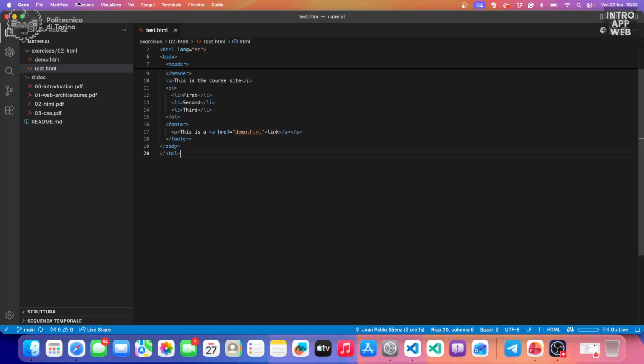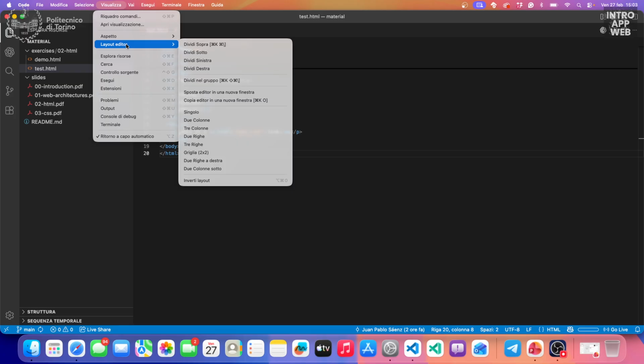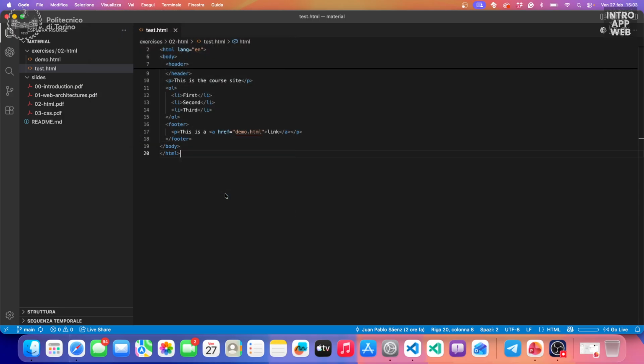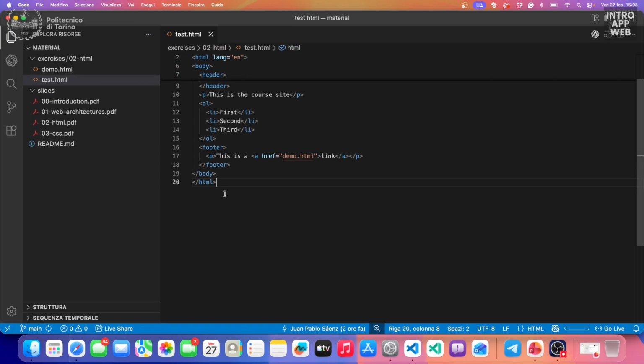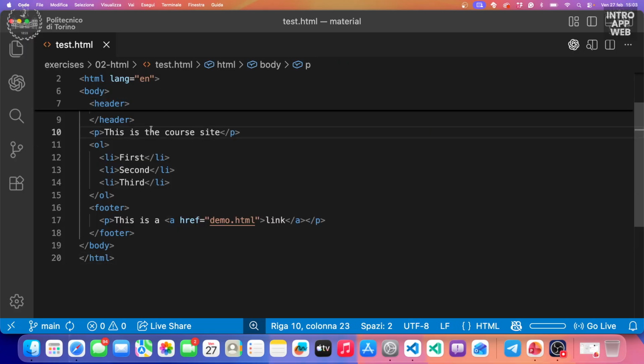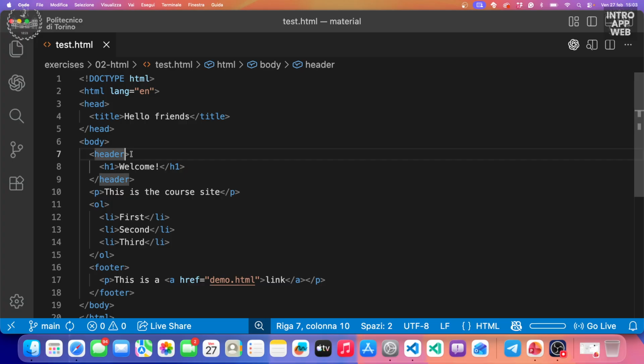So, for instance, we still don't know how it works, but what I've just told you in theory, in practice, means that to any element here in the HTML, I mean in the body, that is the one that makes more sense, because it has to do basically with the graphical appearance.